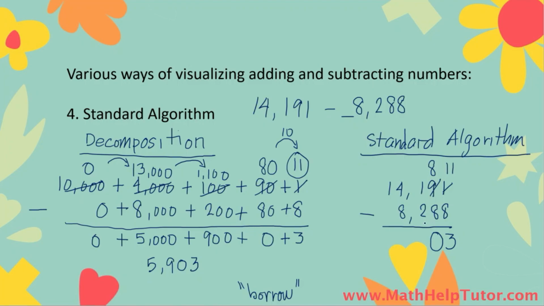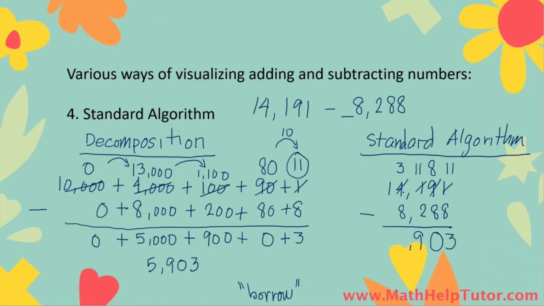Moving on to the hundreds place, let's have 1 minus 2, which is not possible. So what we do is we borrow 1 from the thousands place, wherein 4 minus 1 becomes 3. And we're going to add that 1 beside this digit. So this becomes 11. Cross this out. So now we can have 11 minus 2, which is 9. Okay, let's put a comma here and then proceed with subtraction of the thousands place.